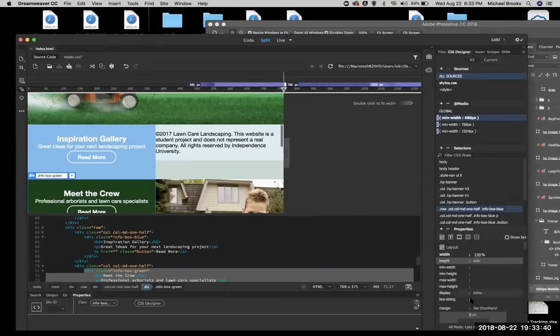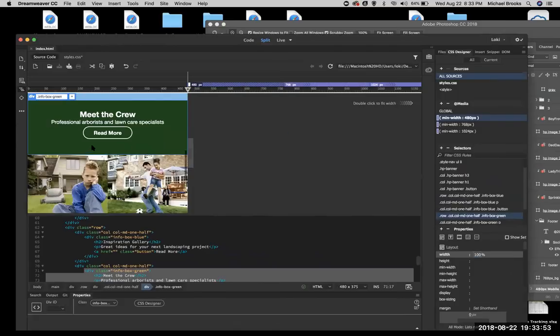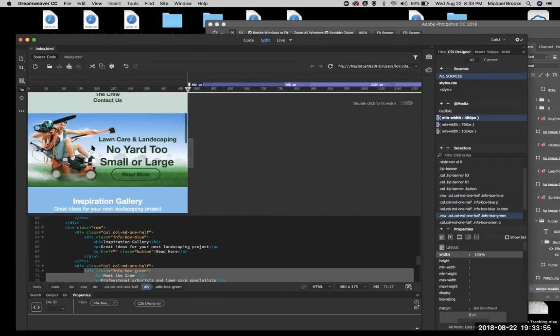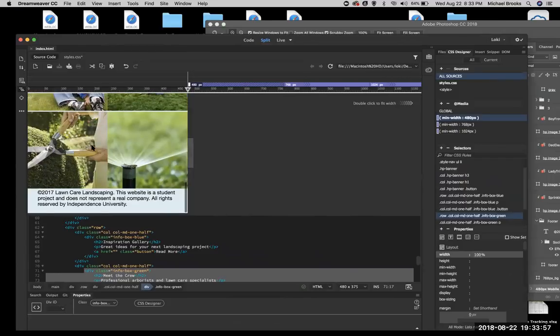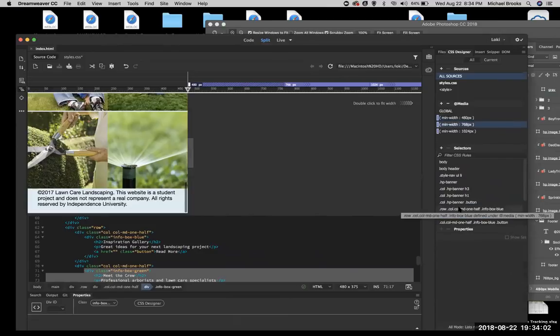Height gone. Green width, 100%. Okay, so let's go back down. All right, so we have that one working. Almost. But now, notice this one is not.